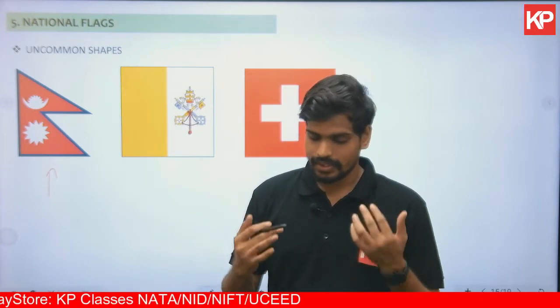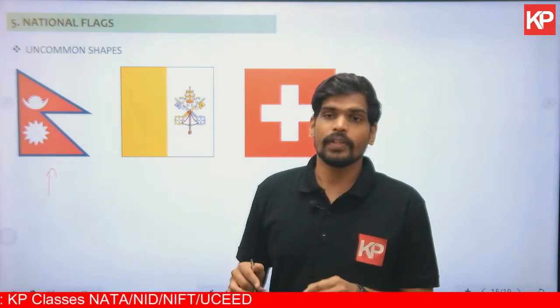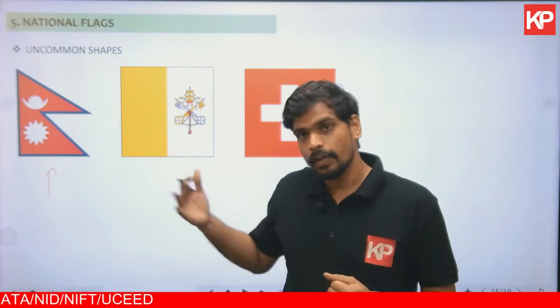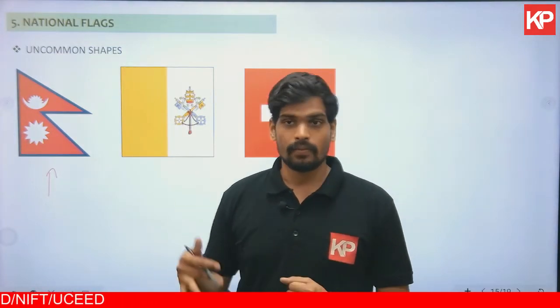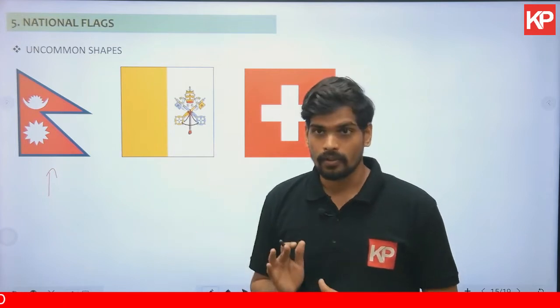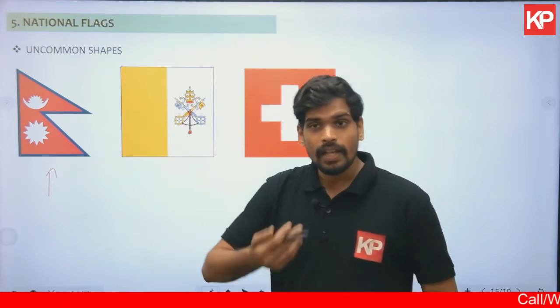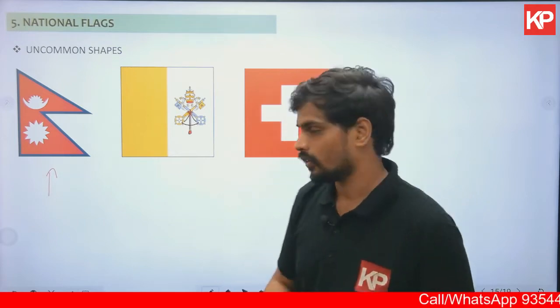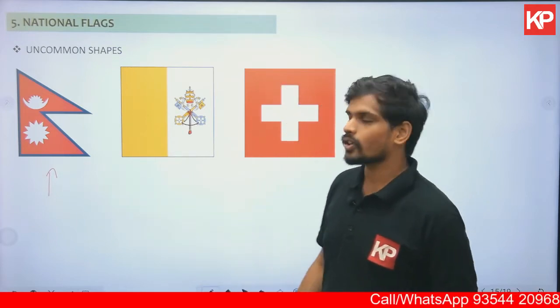When I ask some question, don't wait. Don't just think your answer and leave it. Pause the video. That way you will also get your class. So moving ahead, we'll discuss the neighbors of India and I will tell you the name. But I want you to comment right now so that you also know if you're following the lecture or not. We also will understand if you're getting involved in the lecture or not. So that is the first uncommon shape.